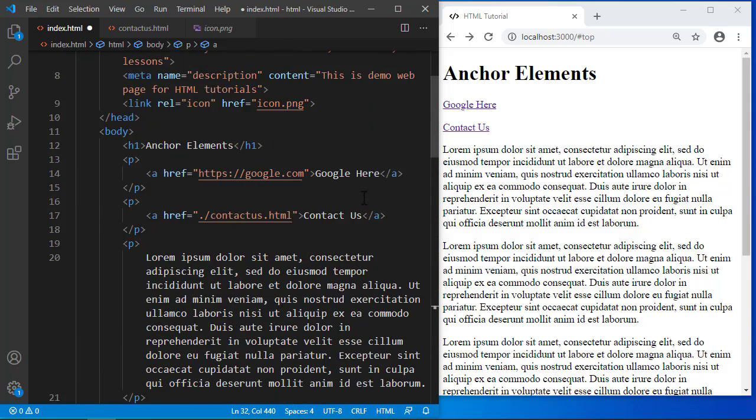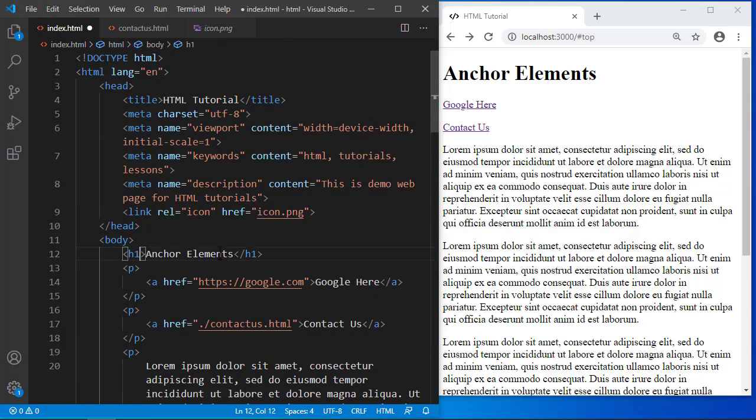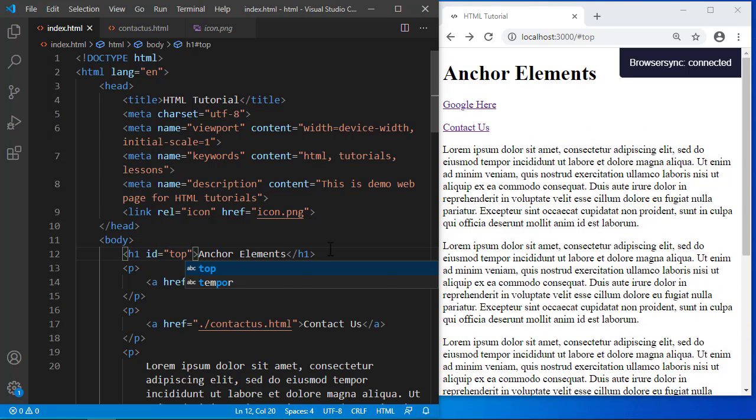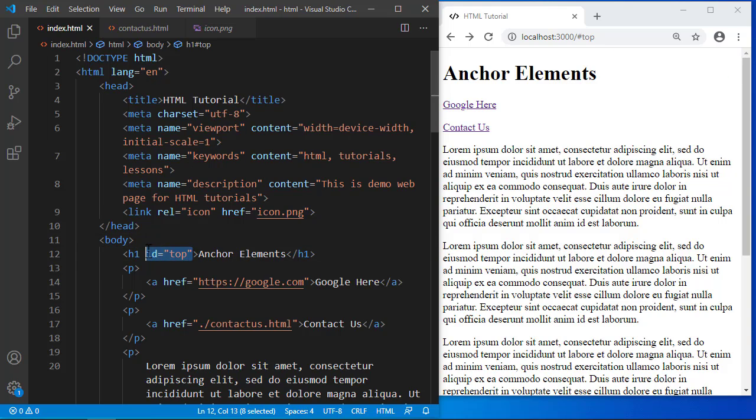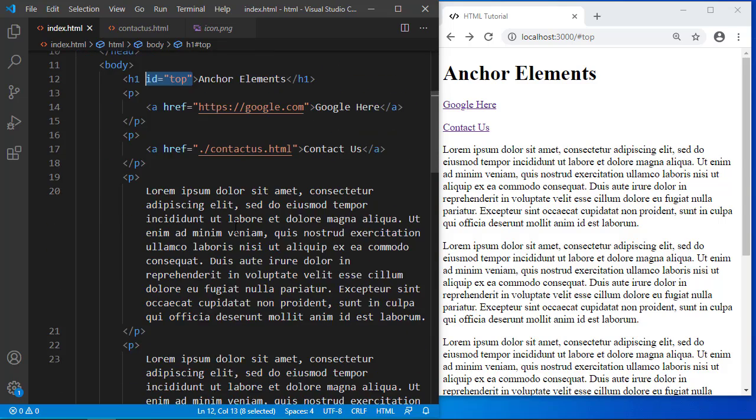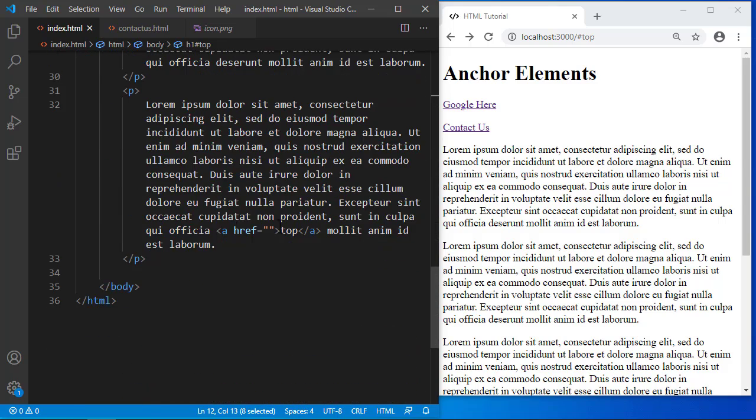Now I need to add an ID attribute to our h1 tag to identify that specific part of the web page. ID attribute is available for all tags in HTML and can be used on any tag. We will talk a lot more about it in our CSS section of the course. IDs have to be unique across the web page.